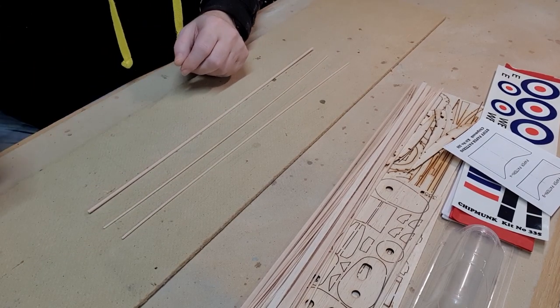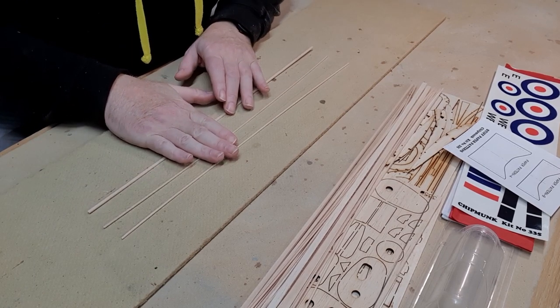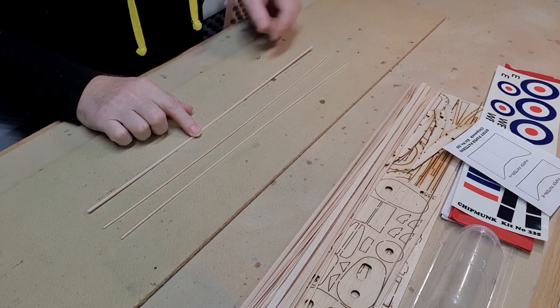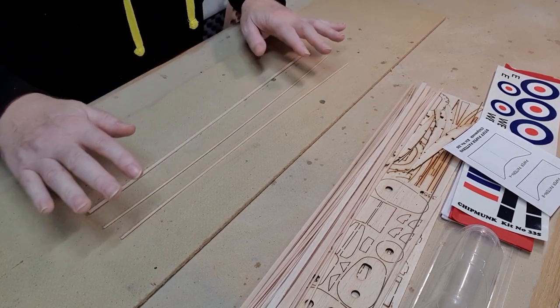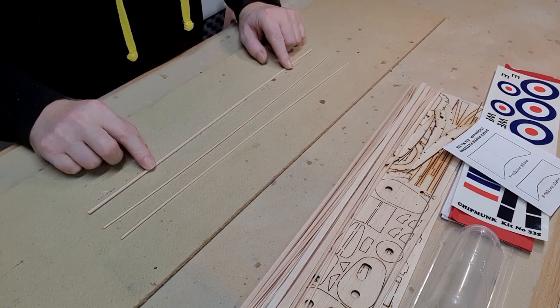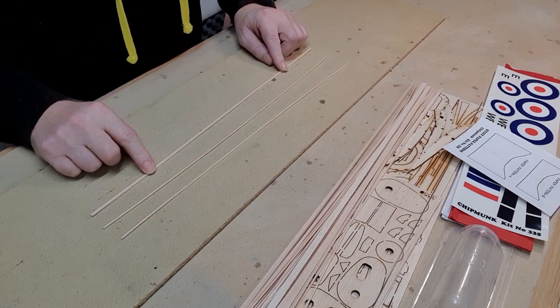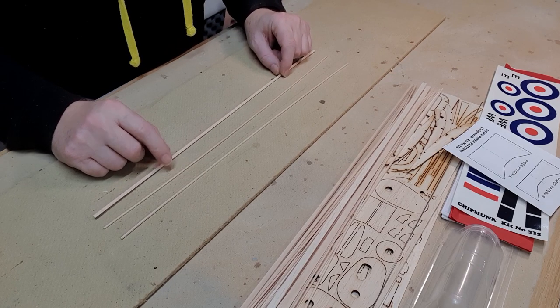Because what happens when you put weight on something, it pushes down, and if you push down on this, you can see both ends of the wood have risen. So if you put weights on this and it's not evenly distributed, then you'll actually make it worse, because you'll put bends in the wood where you don't want it to be bent. So I like to use pins.